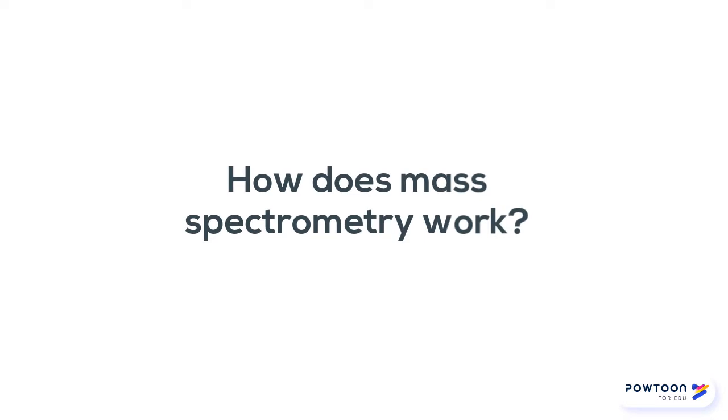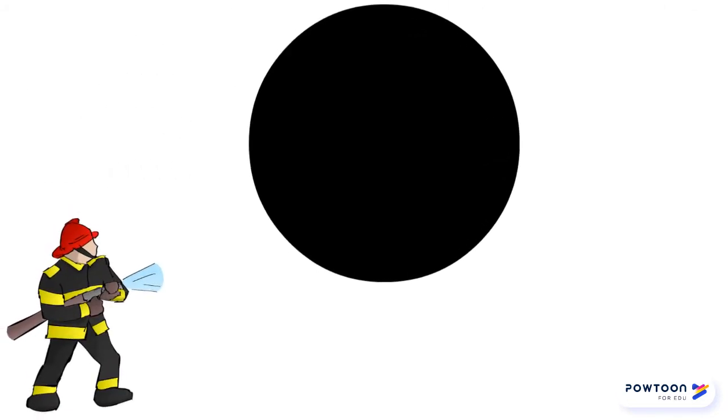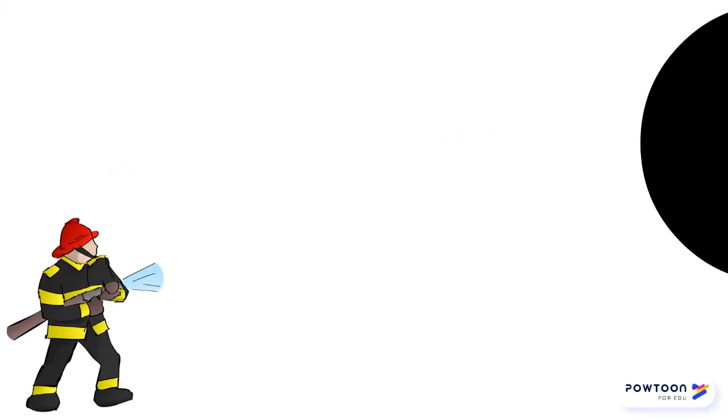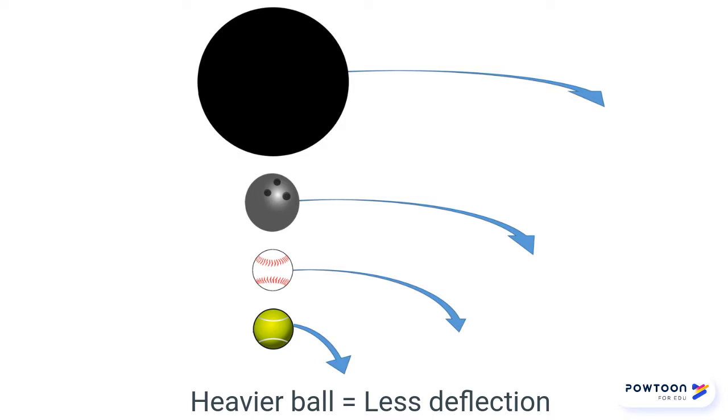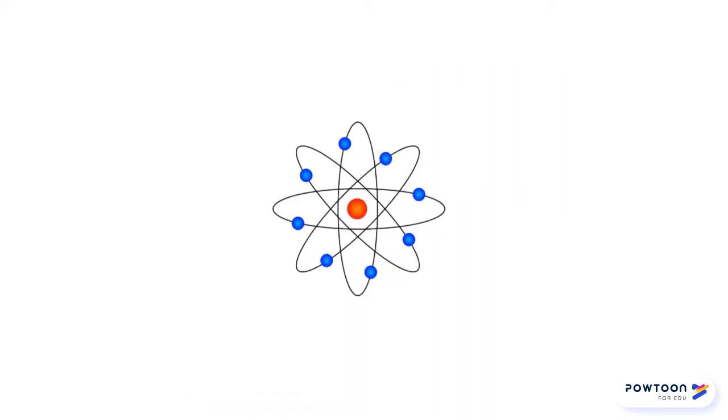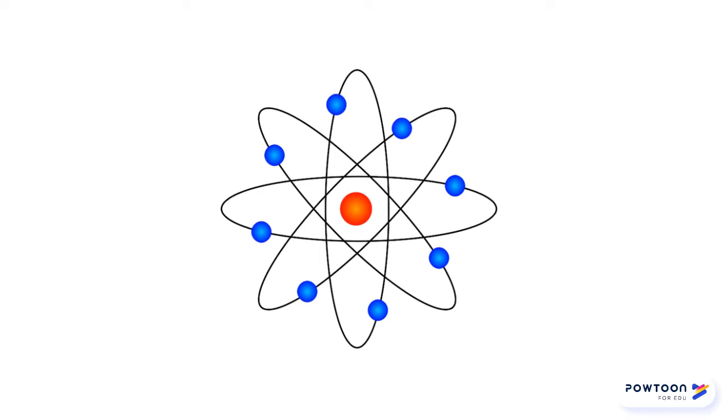So how does MS work? Suppose a cannonball is traveling past you and you want to deflect it. All you have is a water hose, but shooting water at the cannonball won't make it change its course by much. Now instead of the cannonball, suppose a tennis ball is traveling by. Shooting the water at it will cause a huge deflection, since the ball is so light. The lesson is that the amount of deflection from a sideways force depends on the mass of the ball. Heavier balls are deflected less. If you know the speed of the ball, magnitude of the force, and amount of deflection, you can calculate the mass. This exact principle can be applied to atomic-sized particles and is the basis of MS.